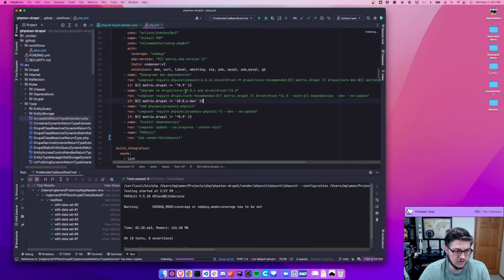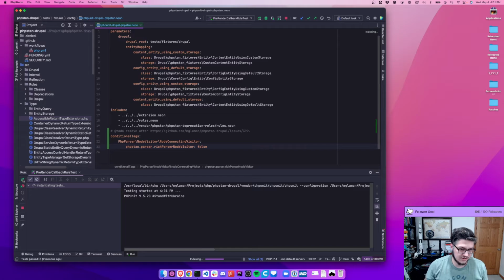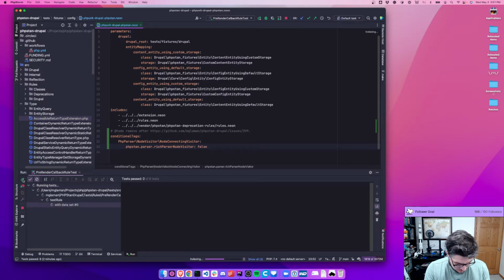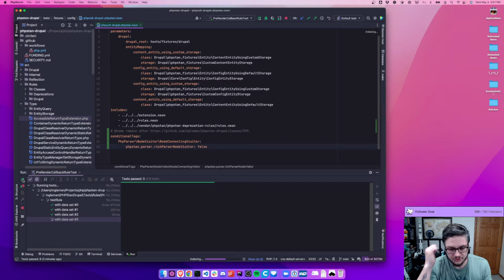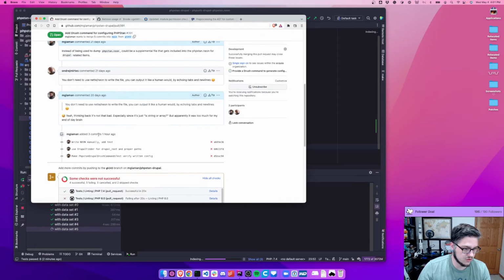So let's fix that. Now let's change this to false. Run the test again, and the last test should fail. I hope, because that means it will prove that it works. And then I can fix head, which makes me feel more comfortable releasing this Drush command.